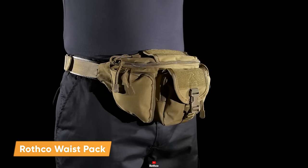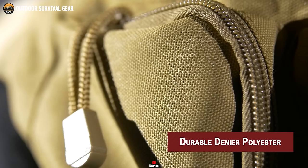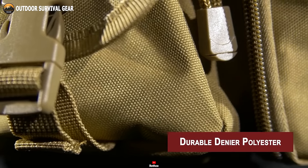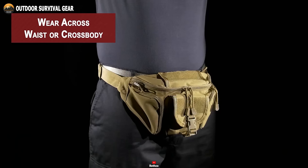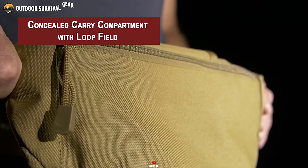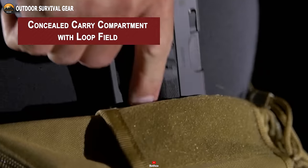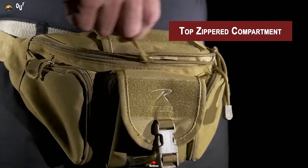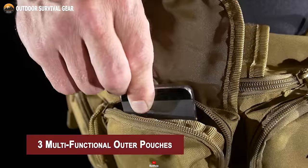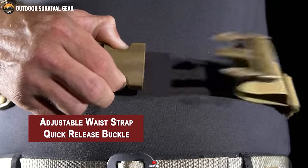Here's the Rothko Waste Pack, a versatile and dependable piece of tactical equipment designed to accommodate a wide range of gear essentials. Crafted from rugged 100% polyester, this pack offers lightweight durability and exceptional resistance to wear and tear. It can be discreetly worn either around the waist or across the chest, catering to user preferences. Concealed within is a concealed carry compartment with a hidden back-zippered design, ideal for discreetly carrying a handgun or small essentials. The top zipper compartment provides secure storage, while three multi-functional outer pouches offer quick and easy access to essentials.